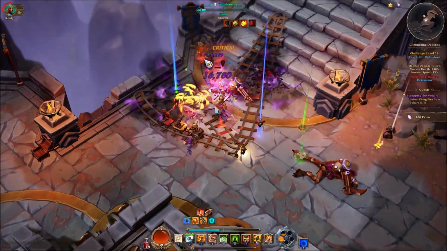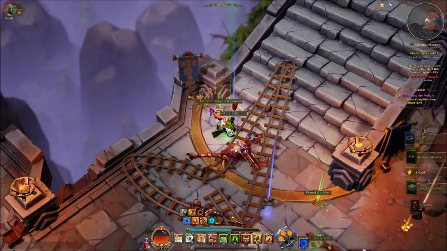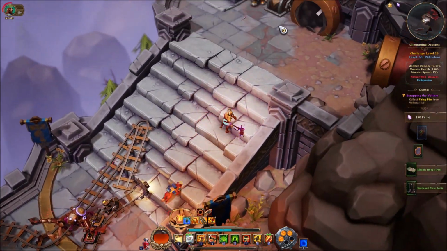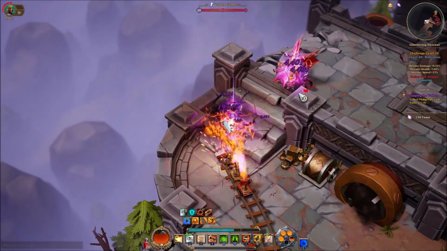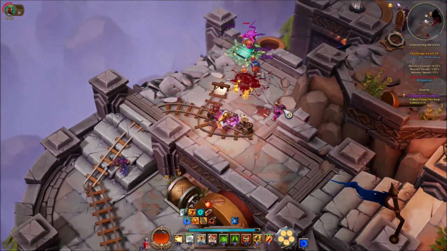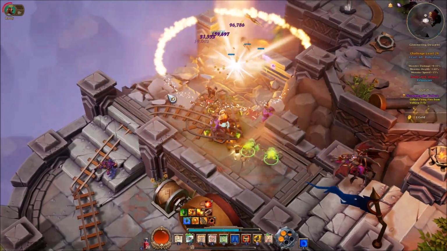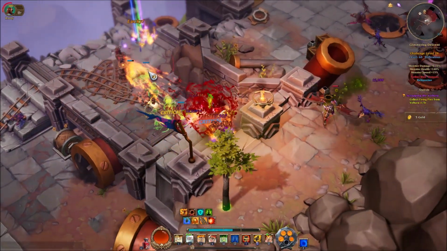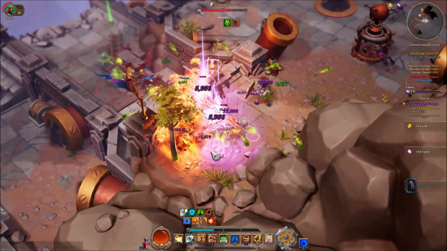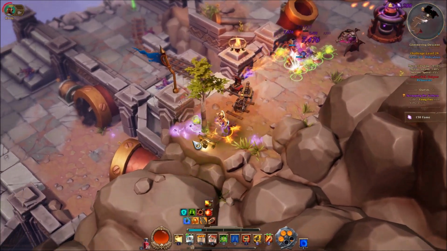Die. Nice. Okay, still no legendary. And that's right, just throw that blast charge right into a rock. Right. And that's how it's done. Start mining, fool! What are you doing?